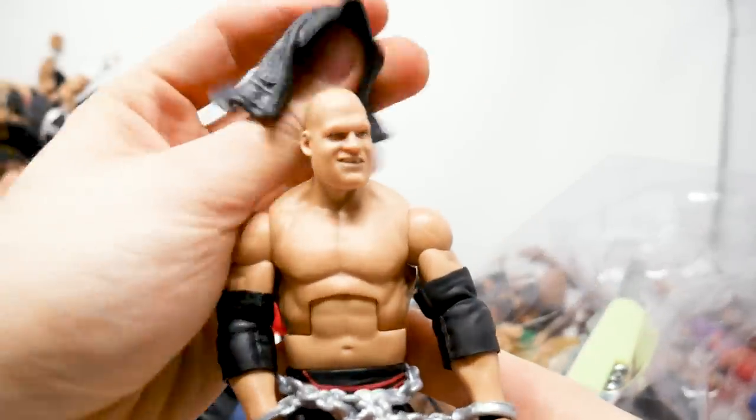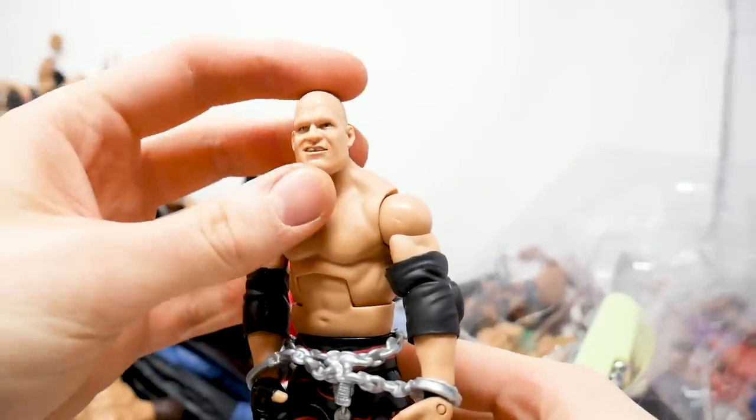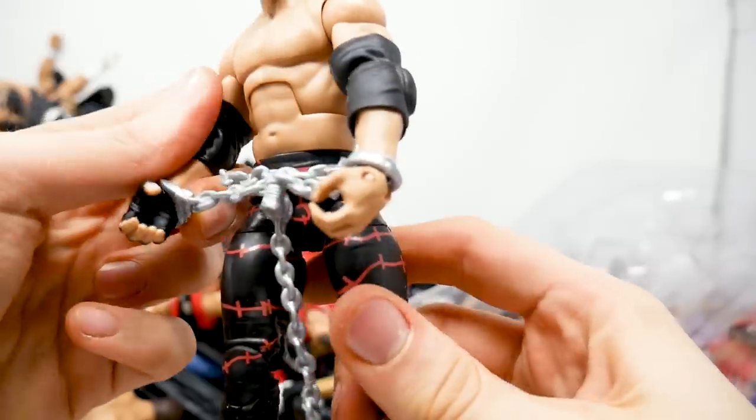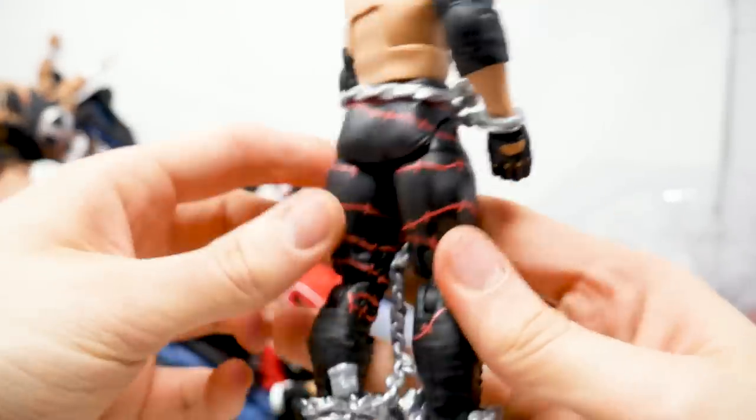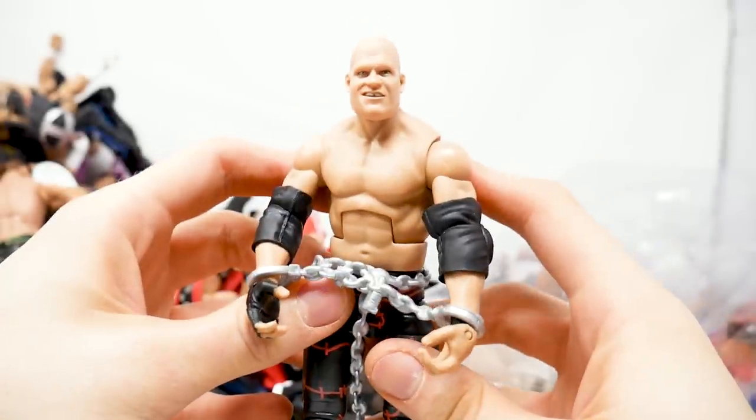So it comes with this shaped towel to wear on his head and a goofy looking face. This is a real goofy looking Kane, and he's all chained up like he did something bad, but knowing Kane, he probably did nothing bad. You know, free Kane. He did nothing wrong.